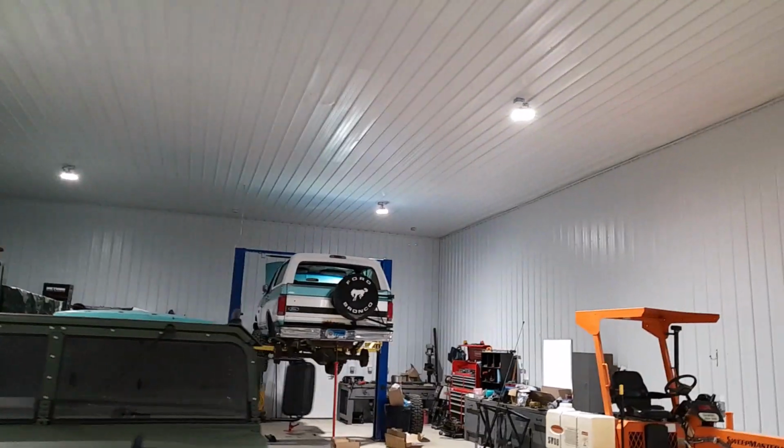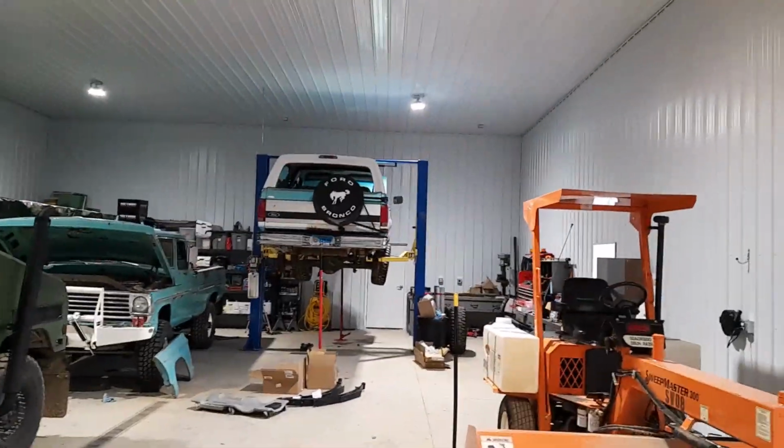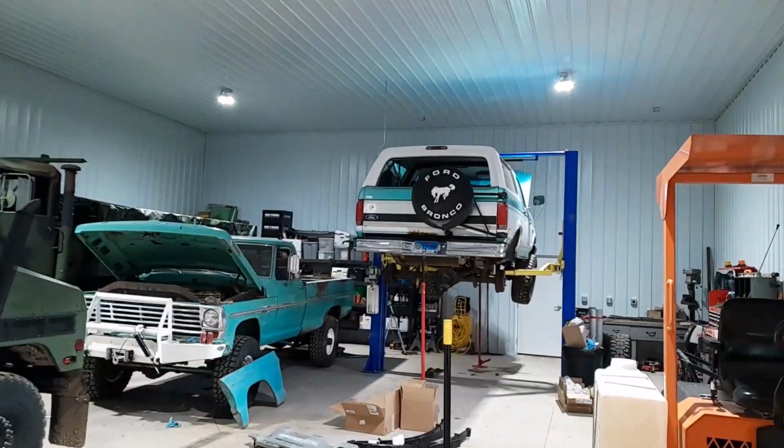Lighting, I have 6 UFO LED lights. These are only 14,000 lumen a piece, but it really lights up this shop. Of course, having bright white interior panels for reflection helps.